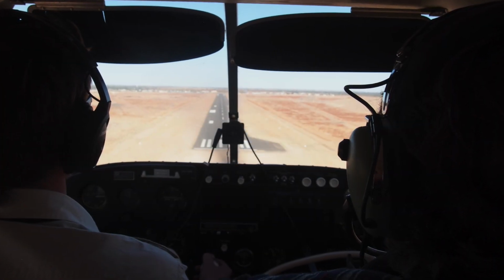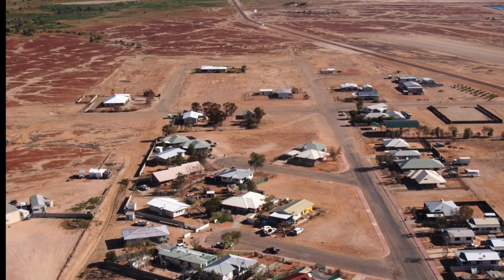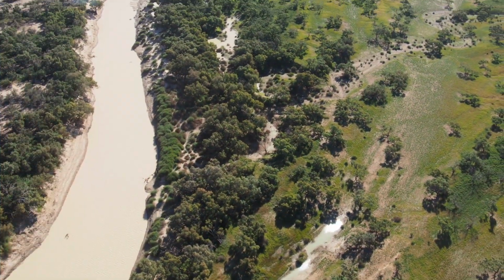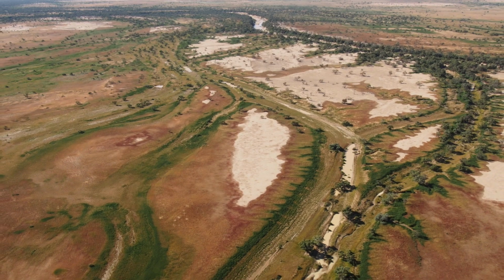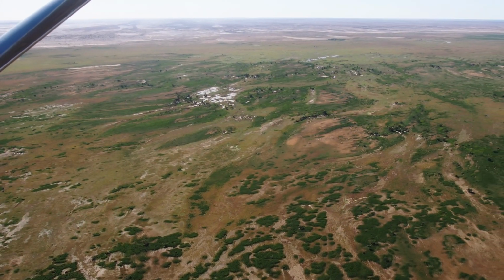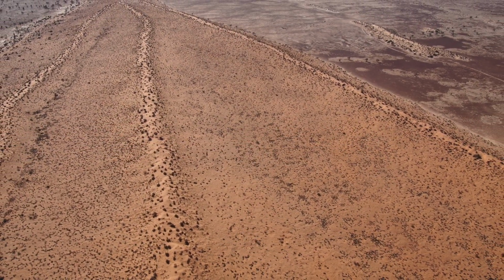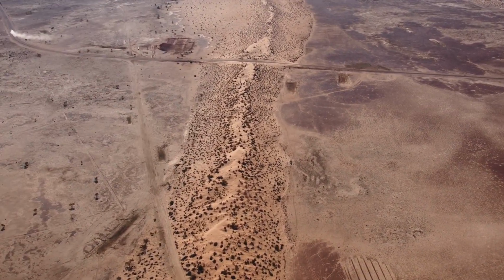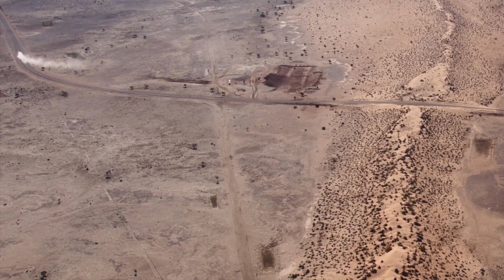And that's exactly what some of the taggers did. These photos were taken by tagger Lynn Jarvis. Amazing how green some of the areas are out there after the recent floods. Further out west from Birdsville are some very big sand dunes. This vehicle leaves a trail of dust on the road that cuts through one of the sand dunes on the way to Big Red.